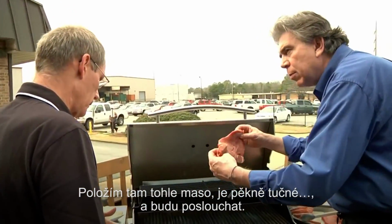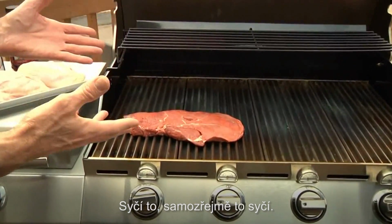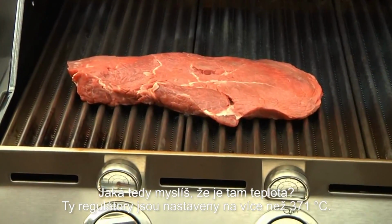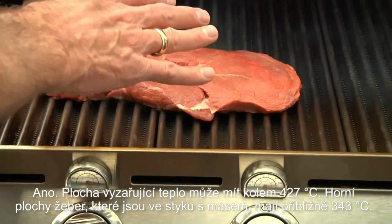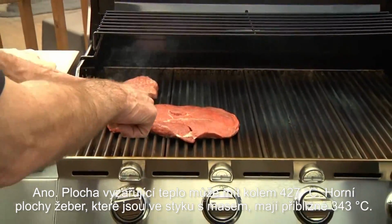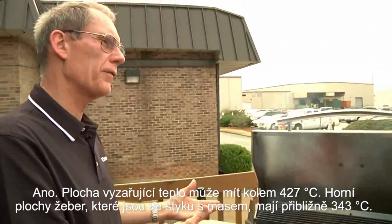I'm going to place this meat. There's some nice fat in here, and I'm going to listen. It sizzles, of course. So what do you think that temperature is right about there? These are pegged at over 700 degrees. Right. The radiating surface is probably about 800 degrees. The top surface of the rib where the food is contacting is probably about 650.